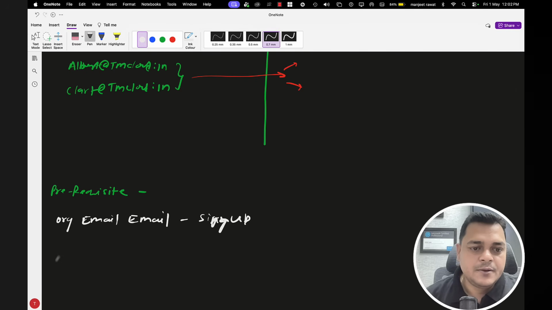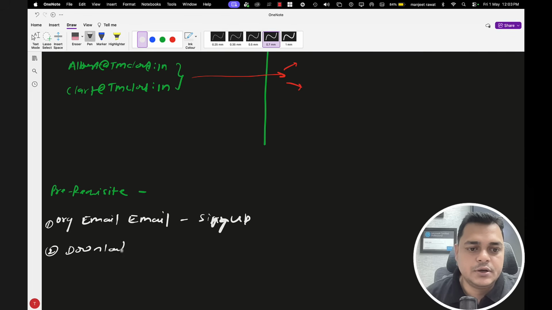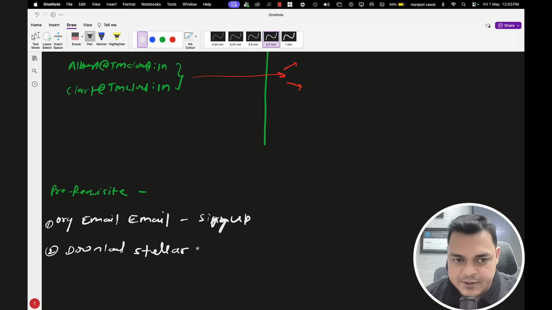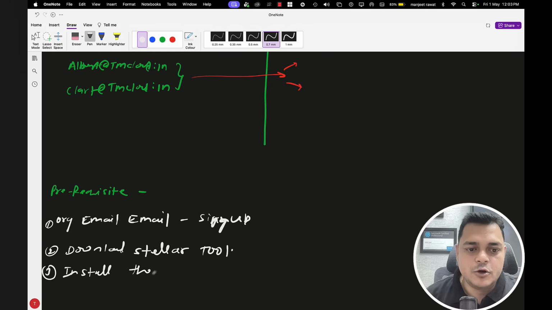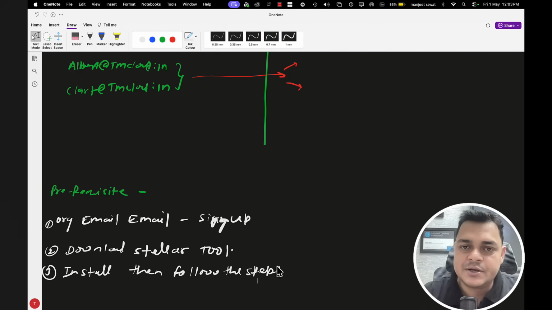After that, the second step is to download the Stellar application, because with the help of this particular tool, we are going to perform all the migration activity. And third, install, and then follow the steps. So all of these are the prerequisites that you need to keep in mind to perform the migration.